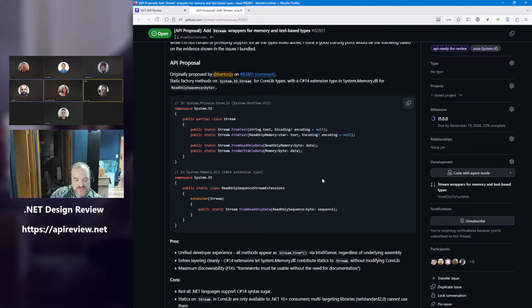how to actually surface the API? Should we use them for read-only sequence, or should we stick to the classic extension methods? And as I said way earlier, if the classic extension method is preferred, is the naming asymmetry shown in one of the alternative designs, I think it's alternative design one, acceptable? Basically, I want to confirm location and naming.